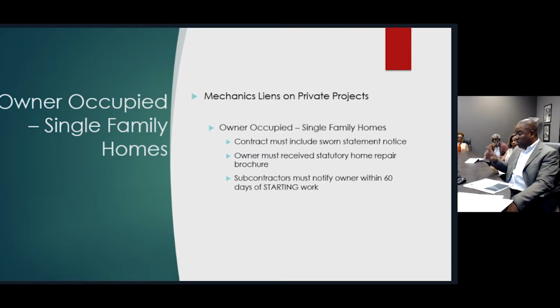As a matter of fact, one of the simple things that a lot of contractors don't use, by order of the Attorney General's office, is the Attorney General's brochure. That brochure lays out what exactly should be in the contract in order to protect the owner of the property. That's a duty the contractor owes the owner. You can get it online, and the law requires that when you give that brochure to the owner, they have to sign a receipt saying they received it. The simple failure of getting that receipt signed could void the contract. Okay, that's good to know.